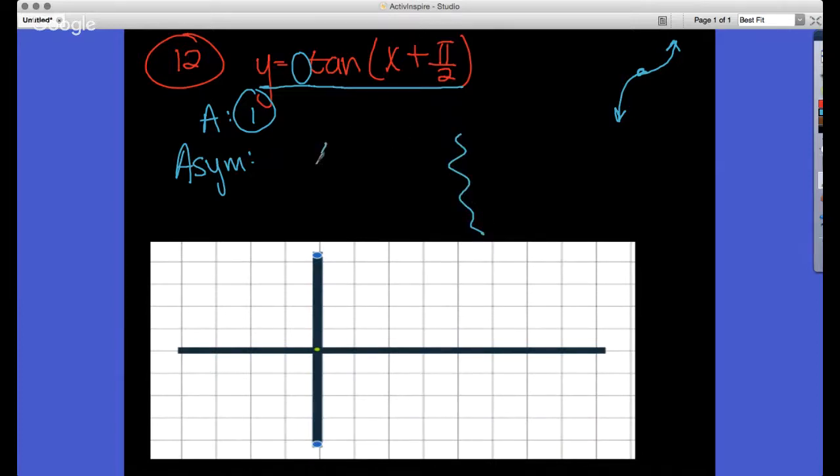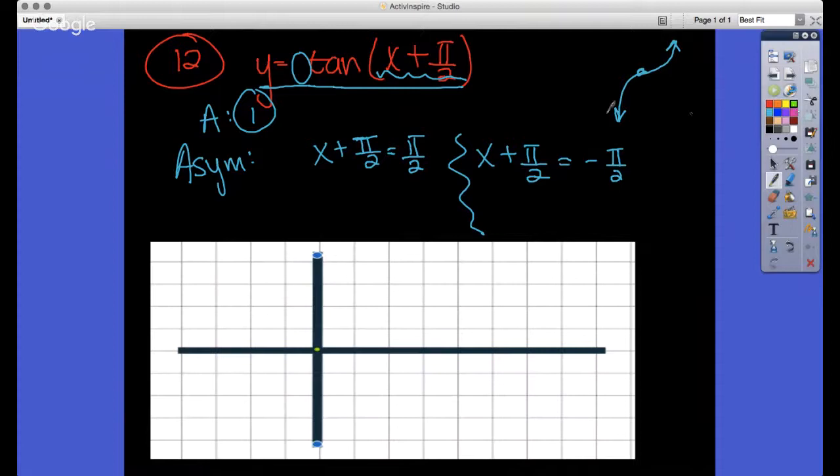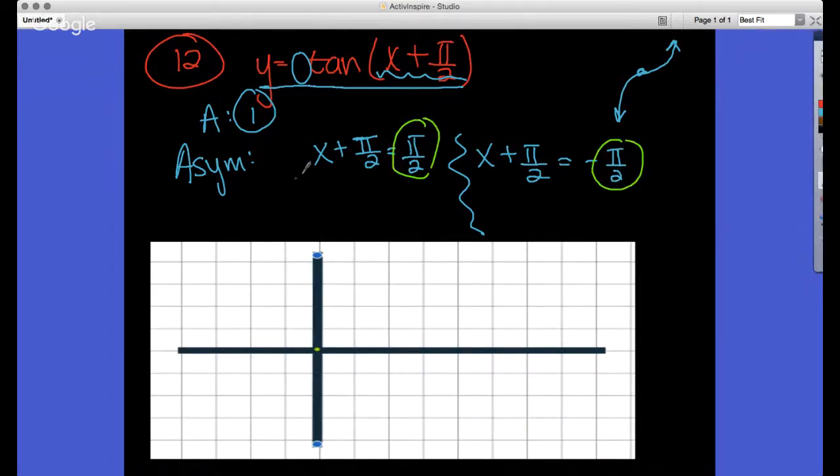The first one is going to, again, whatever we have, right? So x plus pi over 2, whatever follows tangent, x plus pi over 2, we're going to set equal to 2 things, right? Pi over 2 and negative pi over 2, okay? So again, just like we have here, we have 2 equations. And again, by the way, I'll give these 2 to you. Okay, I'll give them to you.